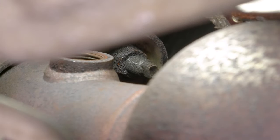This upper one is going to be a little more difficult to see. You might be able to get to it better through the fender well. However, the problem here is going to be the fact that you're going to need a deep socket and a swivel, and you have no room. So I'm going to attempt to use a deep socket and a swivel. I'm going to heat it up the best I can, and hopefully it breaks free. I'm going to try a 14 millimeter. I tried a 13 already off camera, and it didn't seem to fit on very well, so maybe this one is in better condition.